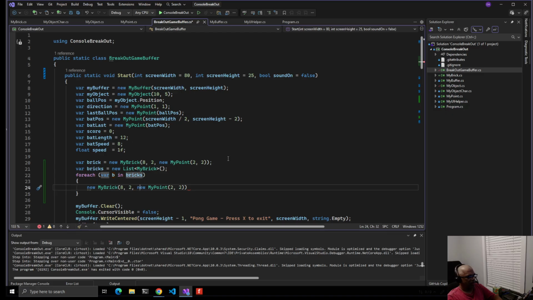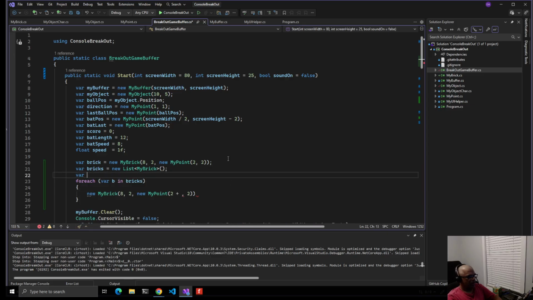I'm going to have the same height and width, and I am going to change the X, and I'm going to add, I'll call it offset.